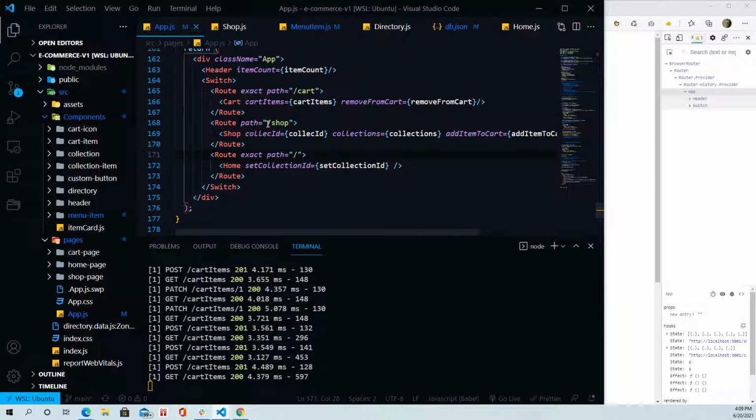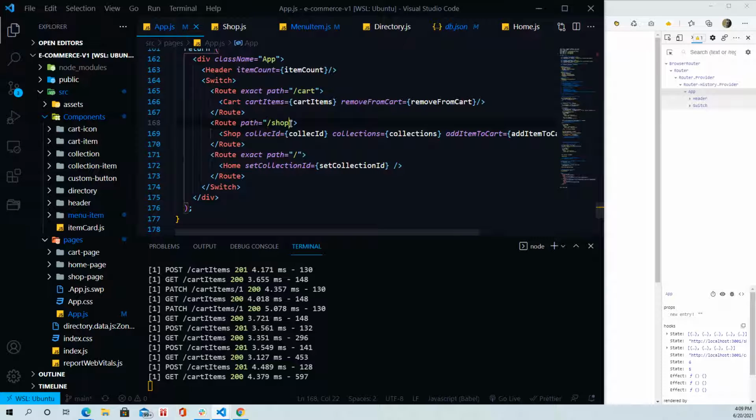Because since these all have the root route, that means that if I didn't have the exact keyword there, I would be matching this, and I would be matching that, and I would be matching that. That means that home will always be displayed, and either shop or cart will always be displayed next to home.